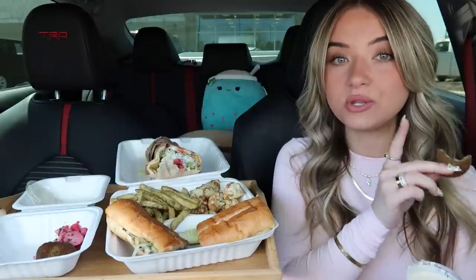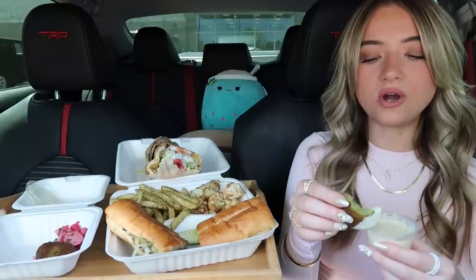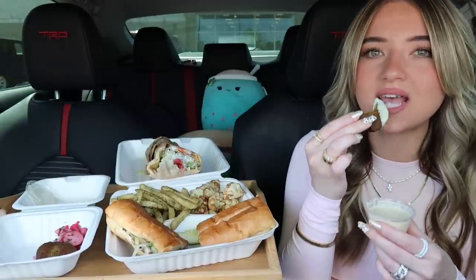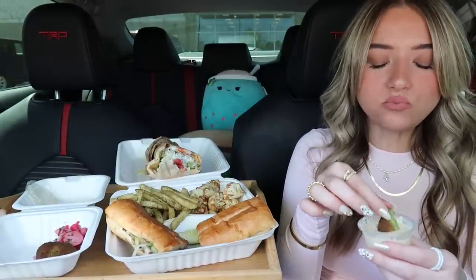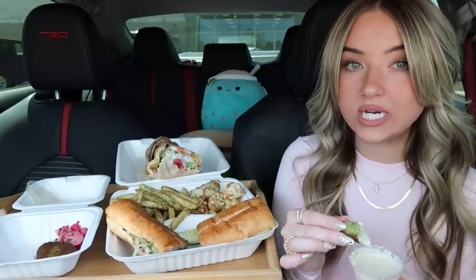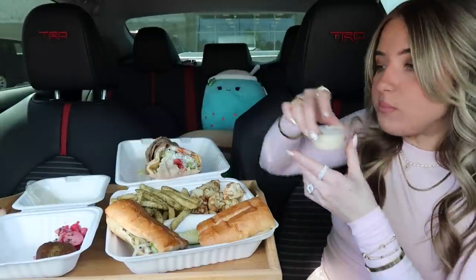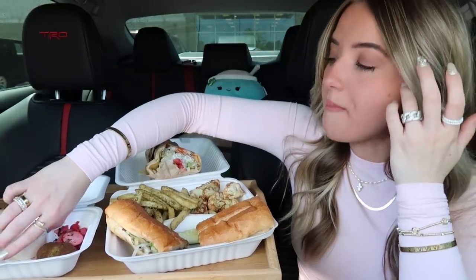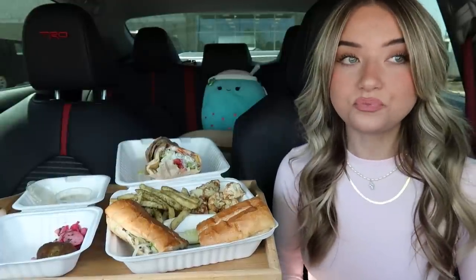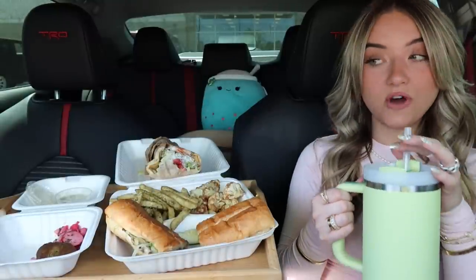I don't think I mentioned this earlier, but this Ghassan's actually just opened up. So that's why I'm trying it for the first time. I remember on campus at my college, we had a Ghassan's, but I never tried it because right beside the Ghassan's, there was also a Salsarita's, a Chick-fil-A, and then either a Japanese or a Chinese spot. So I would always just get one of those instead of Ghassan's. But I remember my best friend who I went to college with, she absolutely loved Ghassan's. And I see why. So far, I'm very impressed.